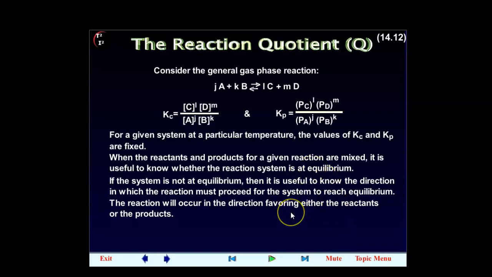Because we're going to arrive at certain numbers at equilibrium. Of course, if you look at the topic here, it says the reaction quotient. Quotient means what? Quotient means answer. The quotient of the problem is the answer to the problem. So if your answer is less than 1, equals 1, or greater than 1, there is a reason for that. And that's what we're going to learn now. All right?